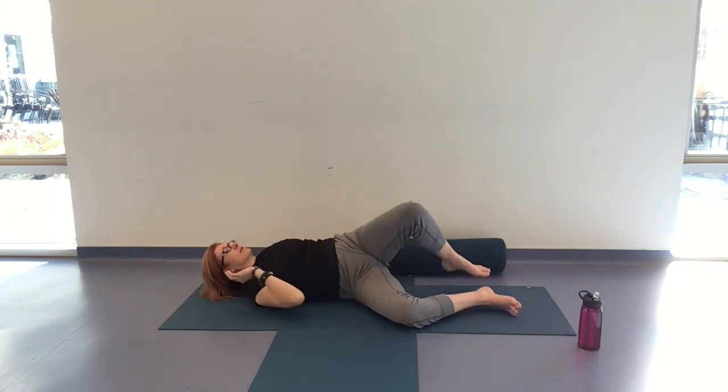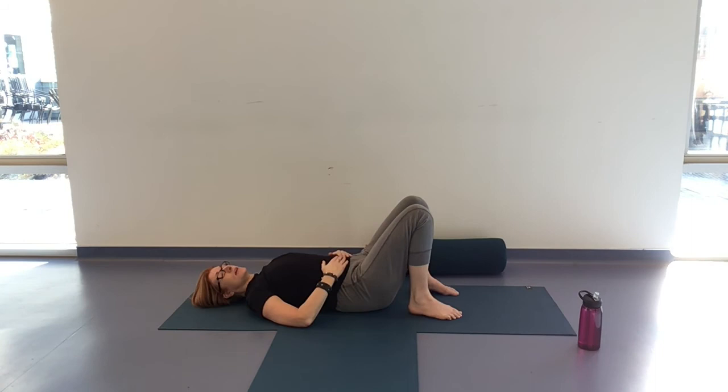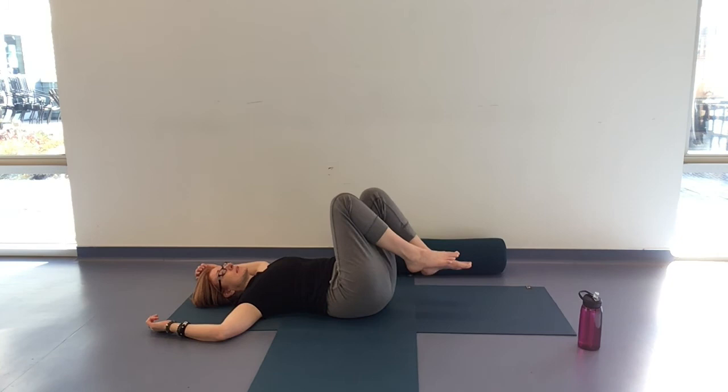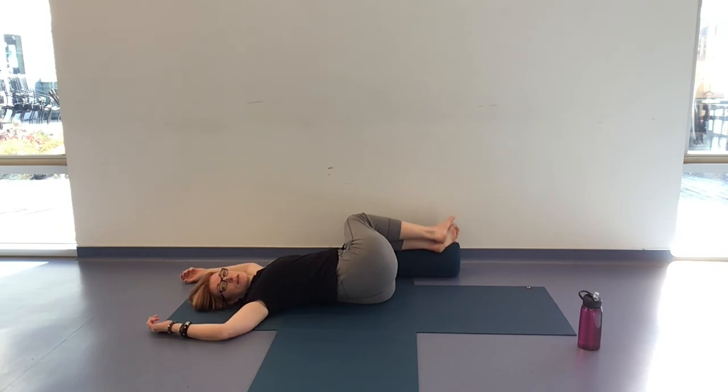You can keep that bolster, that rolled towel handy as you come over onto your back, coming into a gentle twist here. Arms out in a cactus or a T, knees to the sky, feet to the floor. And if there's any movements you want to go ahead and do before we come into a twist, then go ahead and do that. Otherwise, we're picking the hips up and we're shifting them off towards the left. Draw the knees in here, and that bolster or towel can be handy as we take the knees over to the other side. Left shoulder is grounded and rooted.